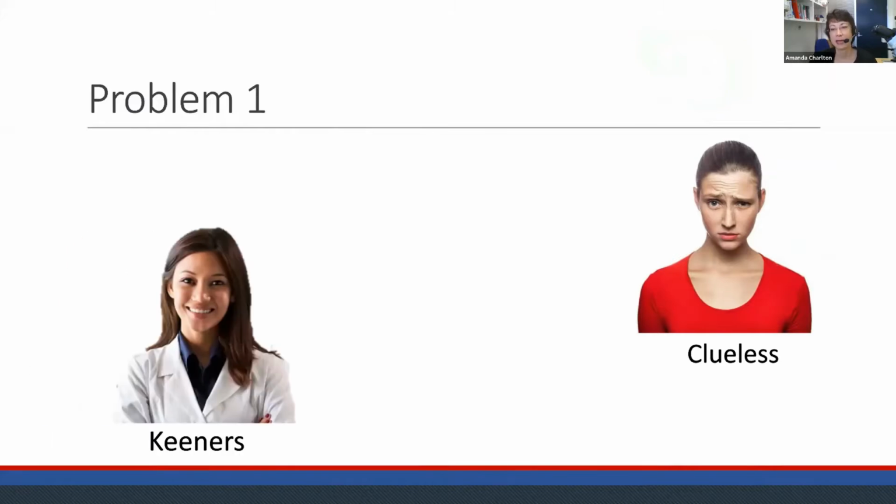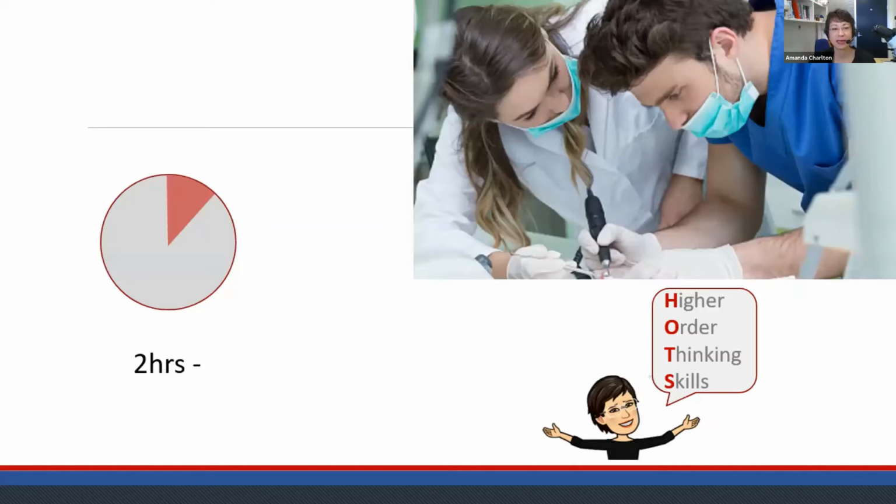So the first problem I had was a diversity of student base. They range from clueless to keeners, and this was difficult to get a baseline to get everybody moving together. And the second problem I had was we were allowed 2 hours. So I designed a fabulous program of interactive dissection, microscopy, clinical discussion, problem solving, small group work, so that we could exercise higher order thinking skills, you know, analysis and evaluation, that sort of thing.